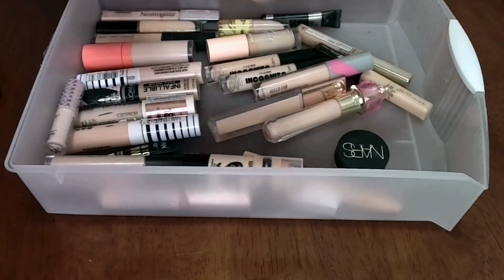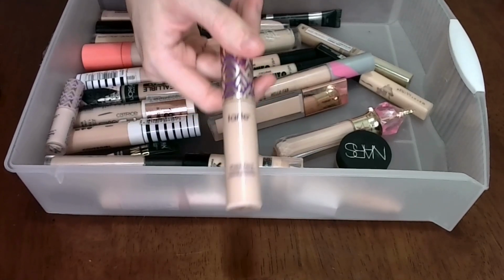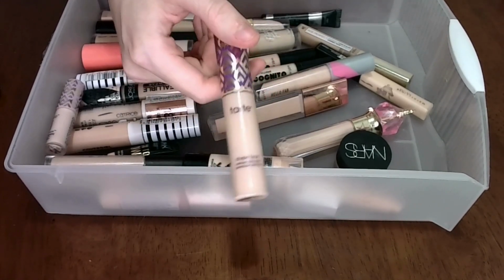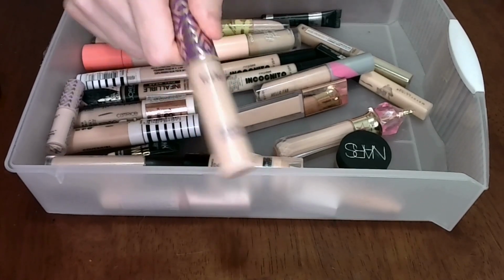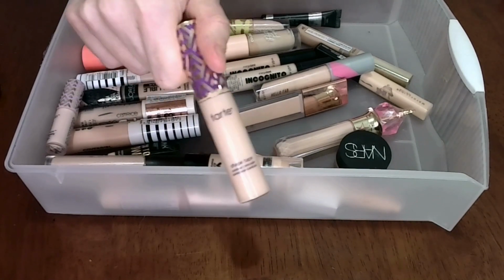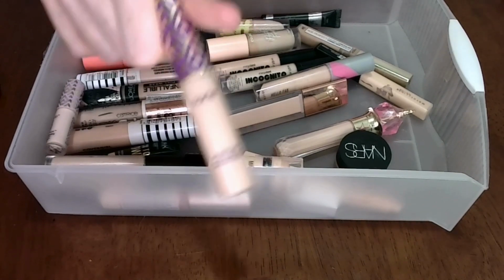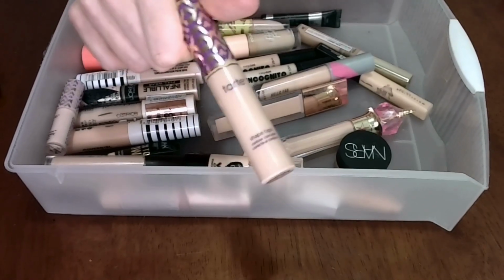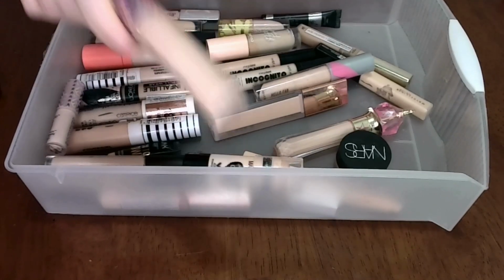Similarly, going nowhere ever is my Tarte Shape Tape. I don't care if this is out of style. I literally do not care. If I have a pimple or something that I just really need to cover up and make sure it stays covered all day long, like when I'm at the hospital or something, I will just pop this on top of it, blend it out, and call it a day. So this is my ride or die go-to for that type of thing. This rides around in my backpack all of the time, so you can pry this out of my cold dead hands. I don't care if it's out of style or whatever.